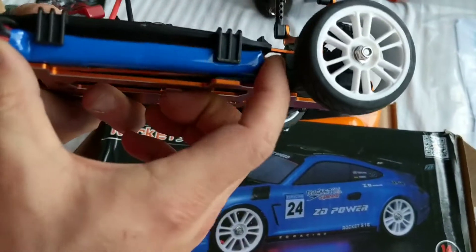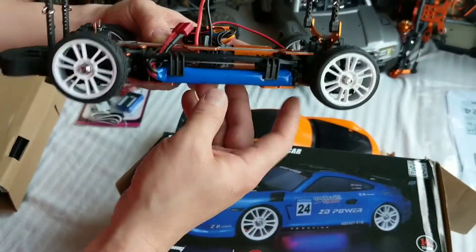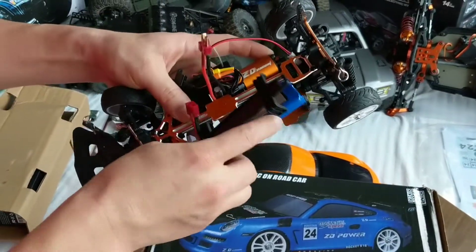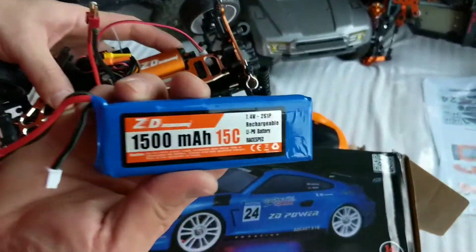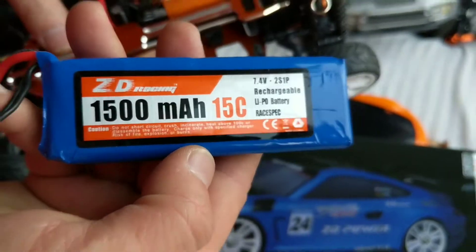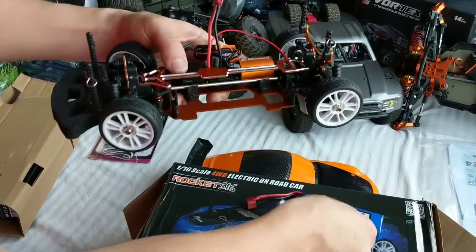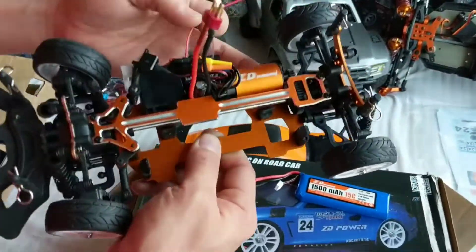And a little thin profile — I think it's a 1500 2-cell LiPo battery. We'll go ahead and take that out. It's pretty low discharge, 15C, so we'll see if we can find an alternative for that, or even see if this can run on a 3S LiPo. That'd be pretty cool.